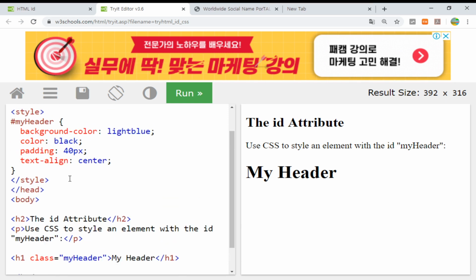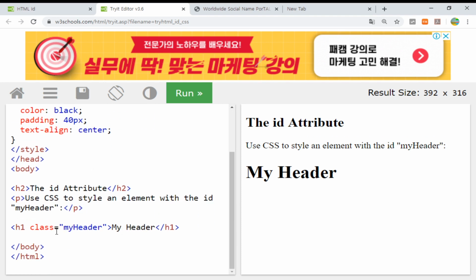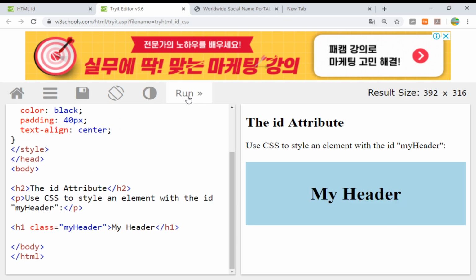But if the previous one is changed to class like this, if I am changing that hash character to this period, then that means the following one is a class name, and this one is correct. Then we can apply that style here.